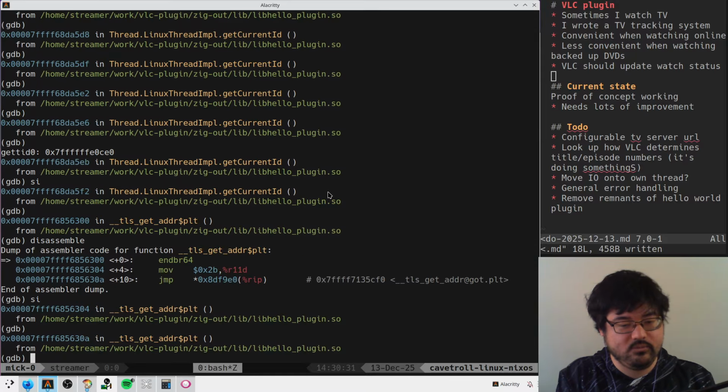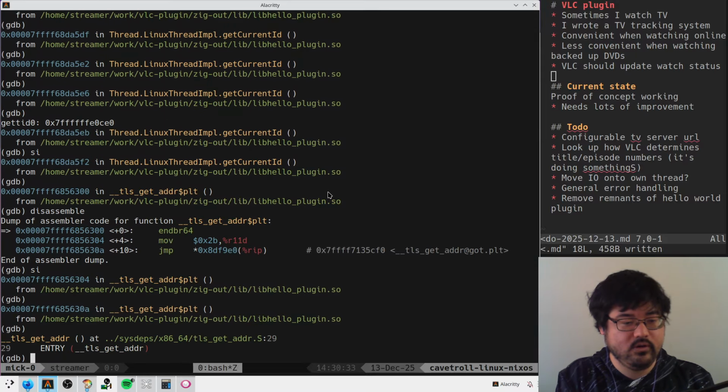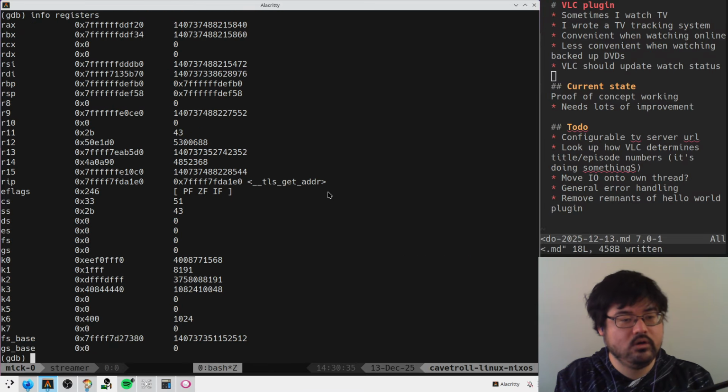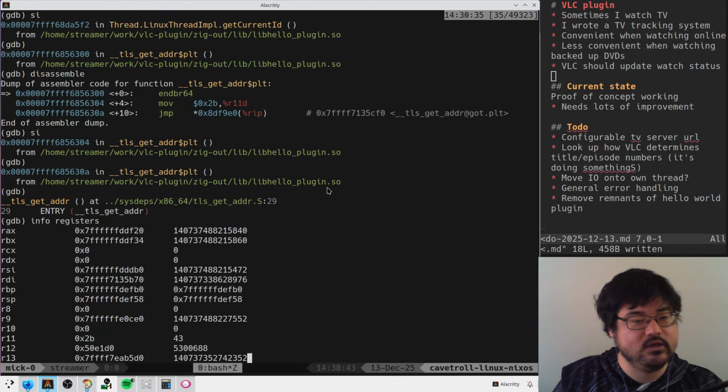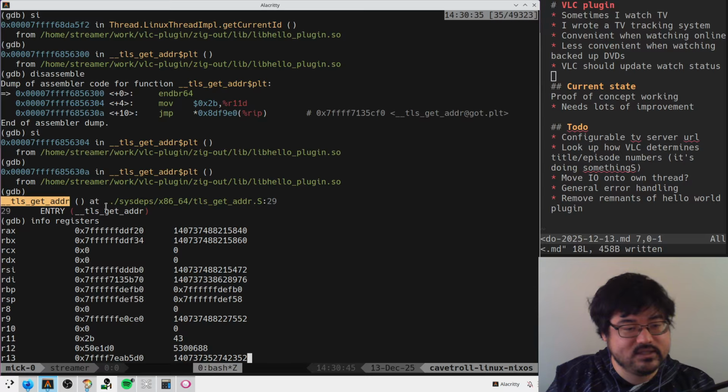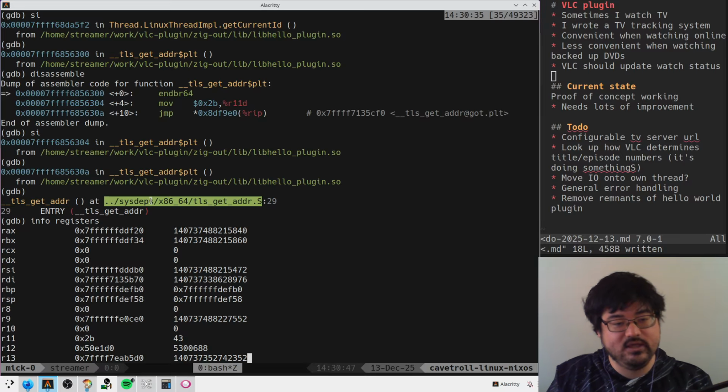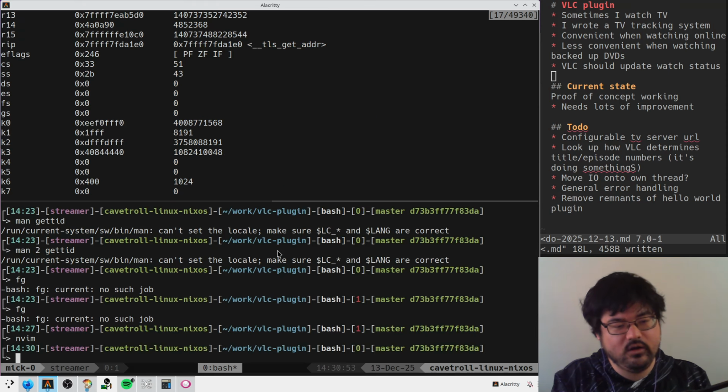Okay, so step a couple times. I'm assuming that we're still good until this jump. Yup. Okay. Oh, fuck me, dude. I accidentally hit continue. Goddamn it. But it's in this TLS get address in this thing. Where is this? sysdeps x86_64. Is this in Zig somewhere?